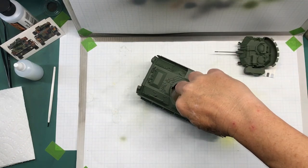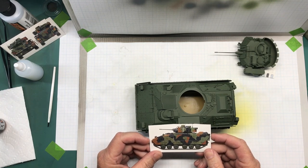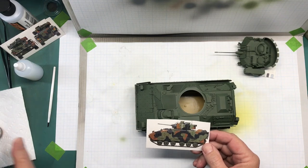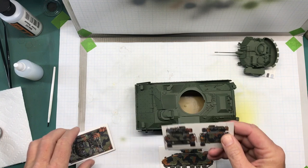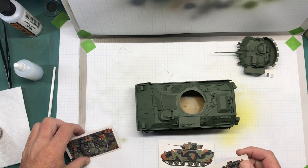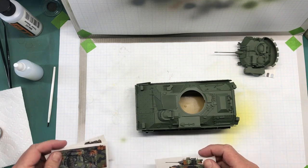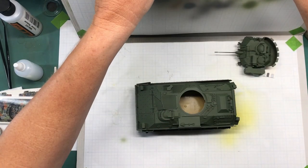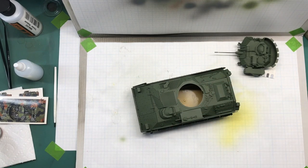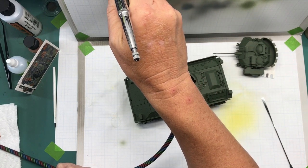What I'm going to do is start with one side. I've cut the pieces to make them easy and placed them on my paint board. I'm going to do a side at a time and work my way around. The first color I'm going to use is the NATO brown, then I'll move on to the front and the other side, and do the back and top. I'll do the turret separately but use the same pattern continuing from below up to the top. For this I will be using my Neo Free Water TRN1 because I can control the flow a whole lot better.